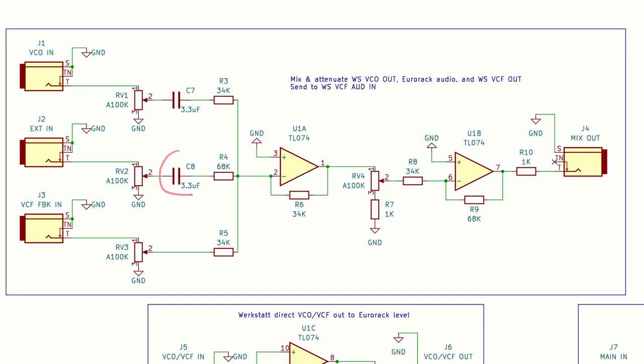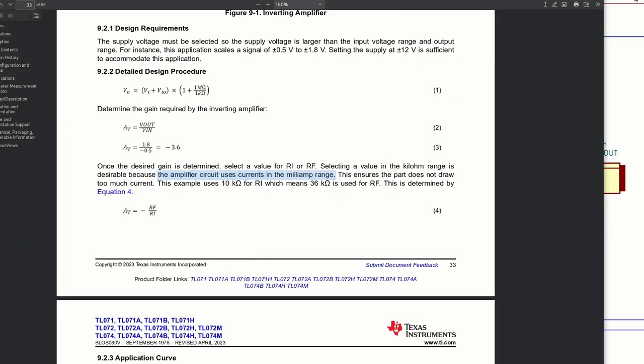Also, if you swap out R3 and R4, make sure you also recalculate C7 and C8, because you only want these high pass filters to have cutoff points down in the low single hertz. You don't actually want to filter out any audible frequencies, just very low frequencies that constitute static DC offsets. Make sure you stick with resistors in the kilo ohm range.